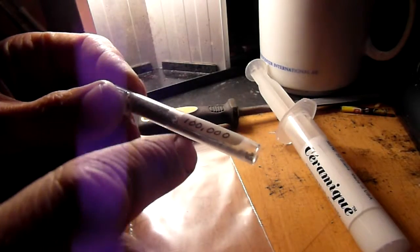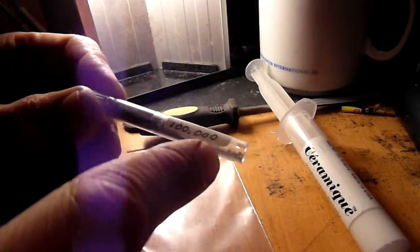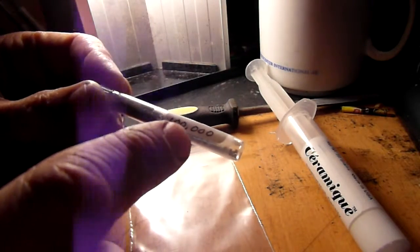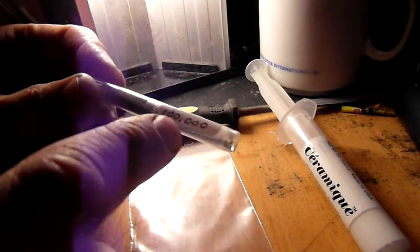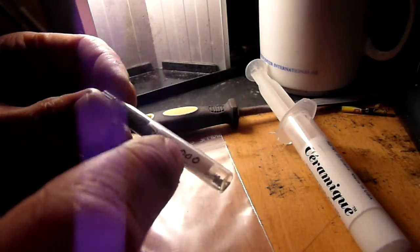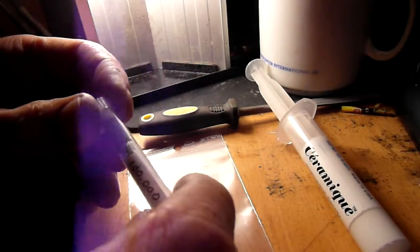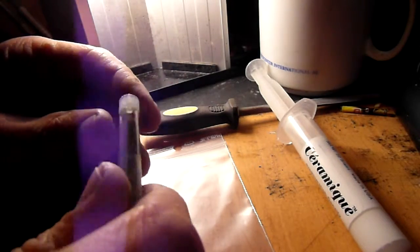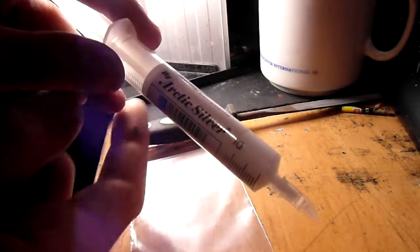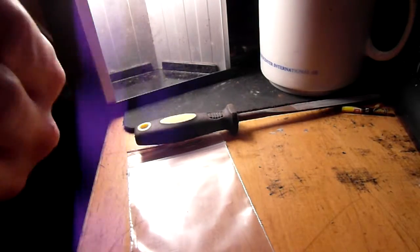Diamond, diamant, 100,000 mesh. That means 25 microns is the biggest part. That's a 25th of a millionth of a millimeter. And this is Arctic Silver. I guess it's the first Arctic Silver or something.